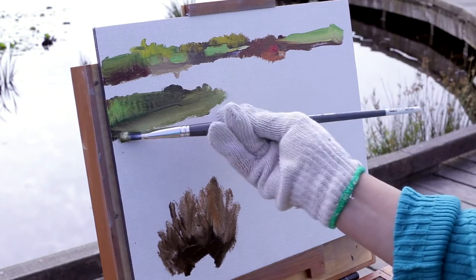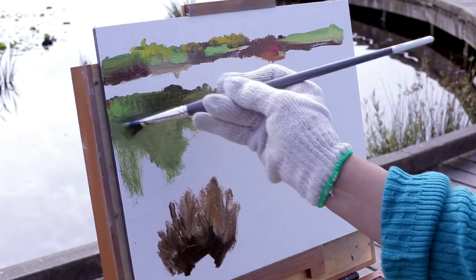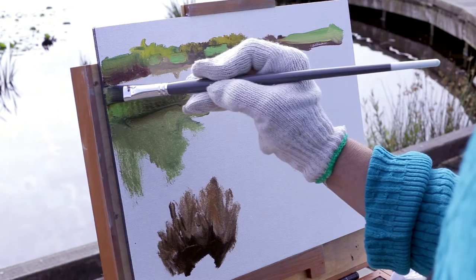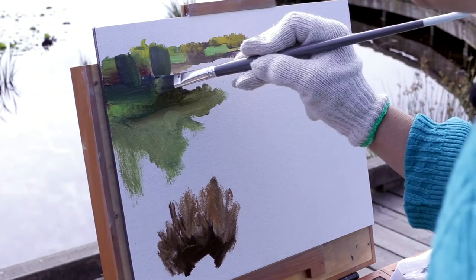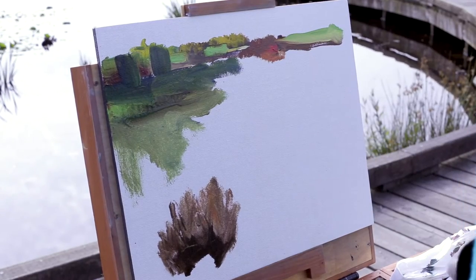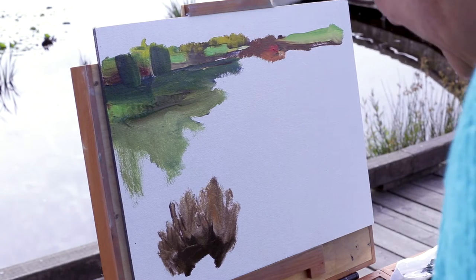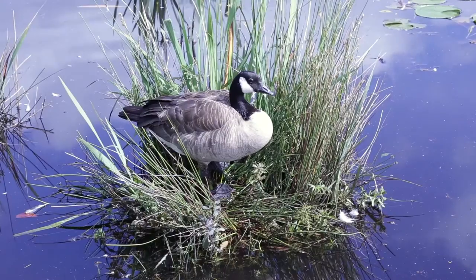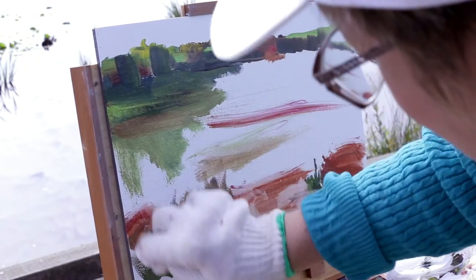There are shadows here and the reflections of the green, so I'm placing those in right away. There's a really rich green — I'm going to add ultramarine to the green — and this is a rich tone of the grasses underneath. Lovely rich tone with the deep ultramarine blue and viridian. You can actually lift some out with a brush or tool.